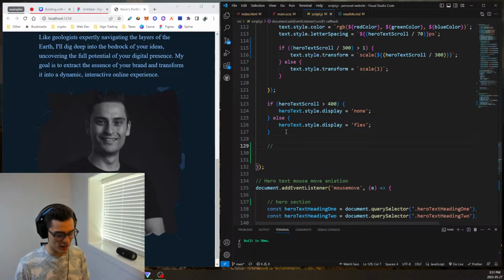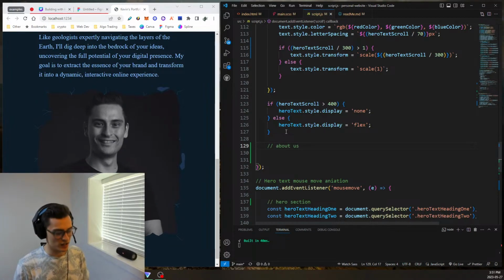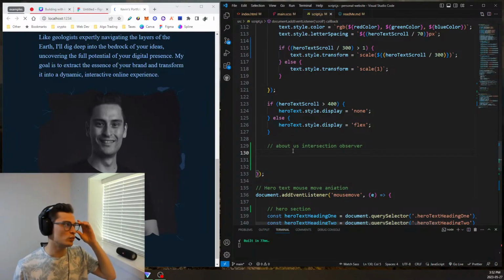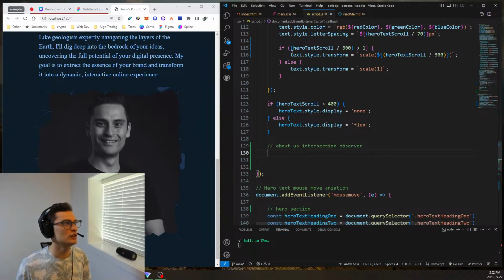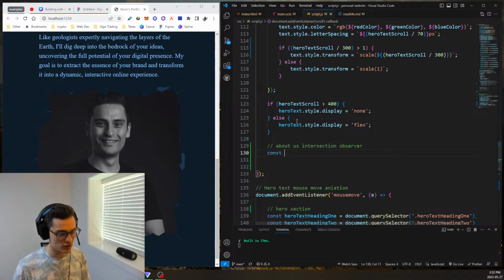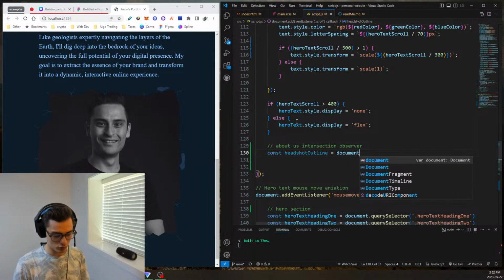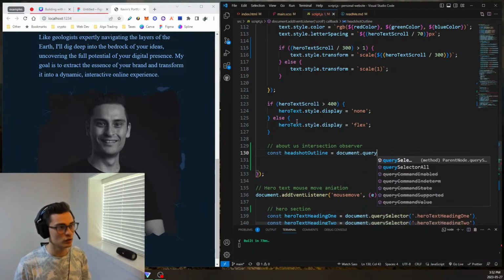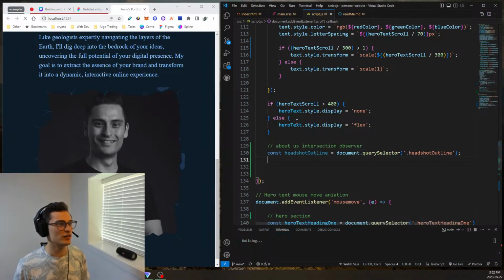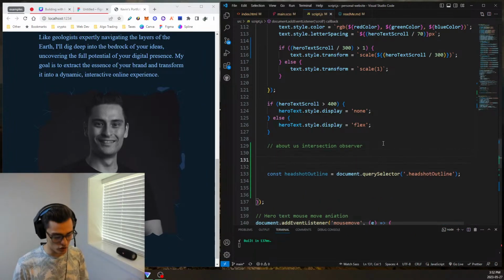So now we will be adding in the About Us intersection observer. So with this, we want to observe the image here, which is this guy right here. So we want to then const document query selector that, and then we also want to set the options.